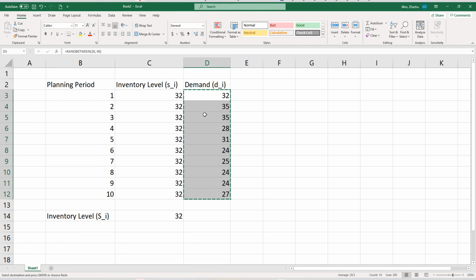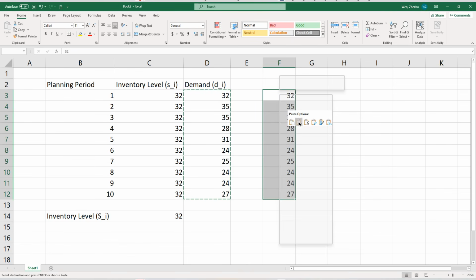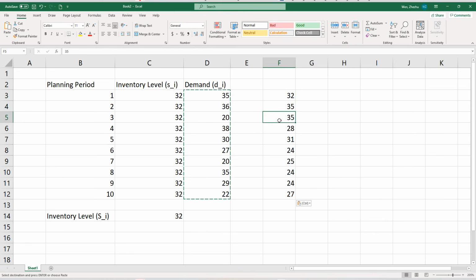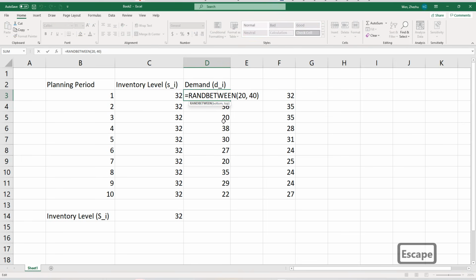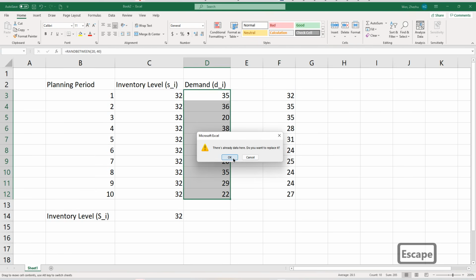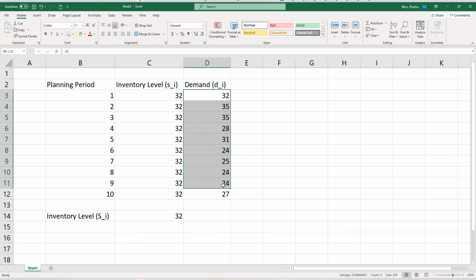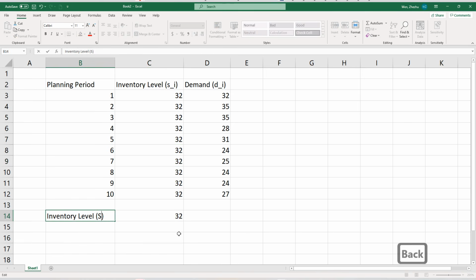Copy all of them, paste as values only, not as a function. As you can see, if you double click, this is not a formula, while if you double click here, this is a formula. There's a difference. I'm just going to overwrite all of them so that those random numbers don't change anymore, because it will get confused. So this is your inventory level, and the inventory level in each week follows the level you specified here. Maybe I should just say S instead of SI.